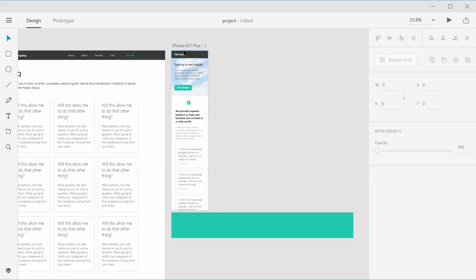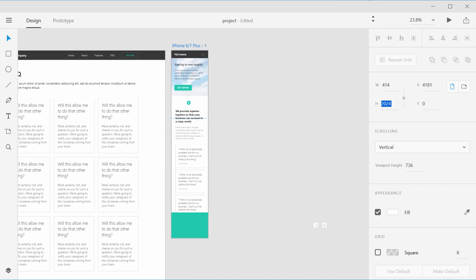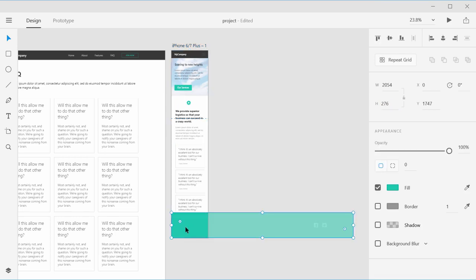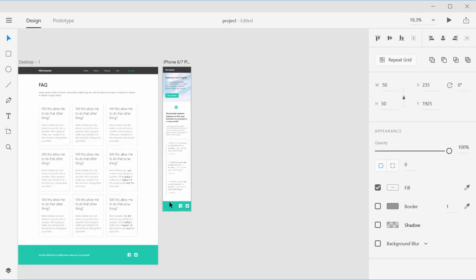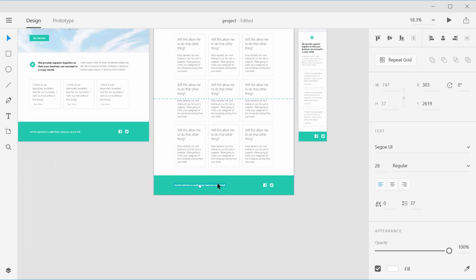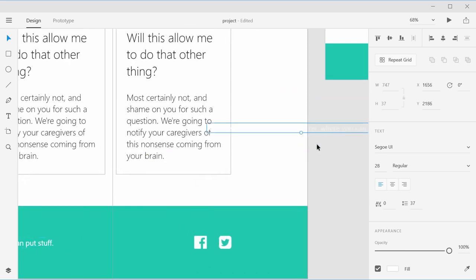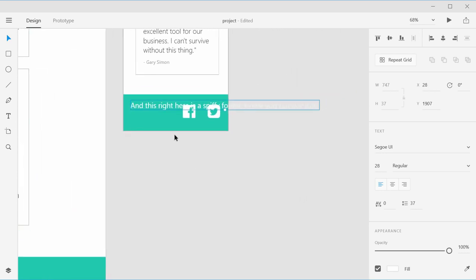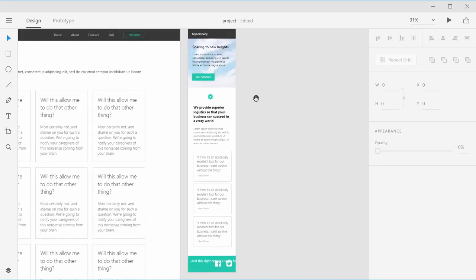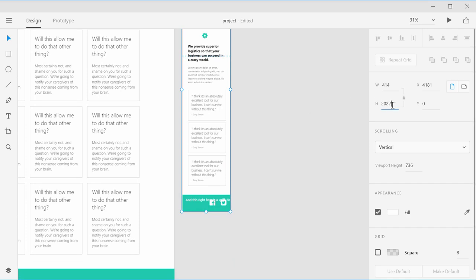Let's go ahead and select our artboard, and we need to make this taller, so right around 2000 for me. We're going to scale this down as well. All right. And I believe I forgot, I did not copy this section right here, or this piece of content. So let me copy that real quick. I think I pasted it right there. There we go. And I just realized this artboard is going to have to be a little bit longer. So put in 2300. Maybe not quite that long, so 2150. Drag this down.